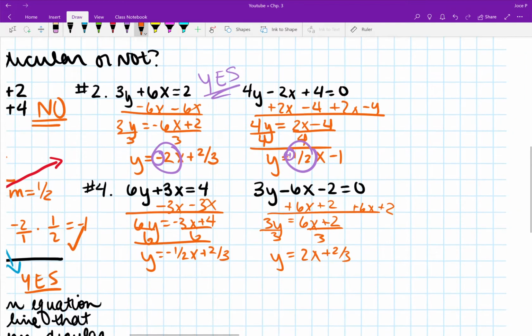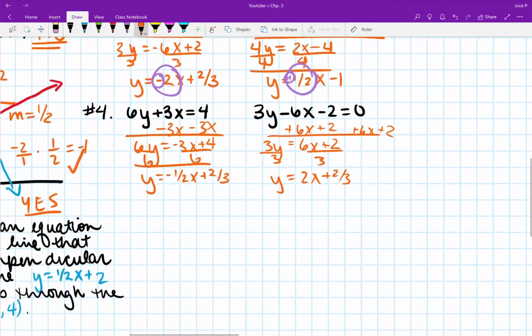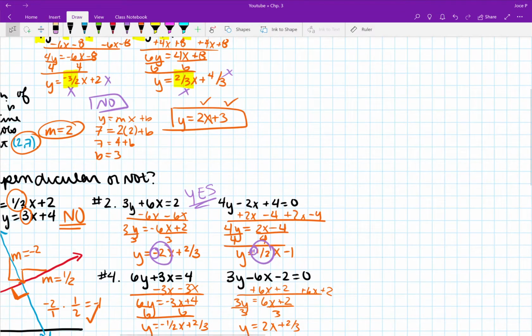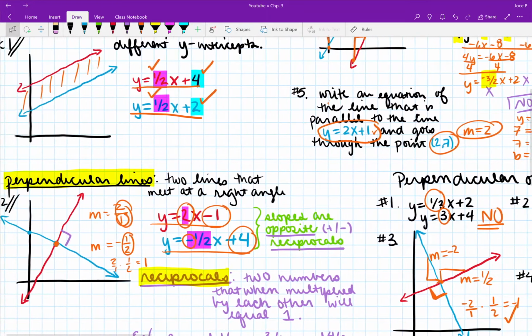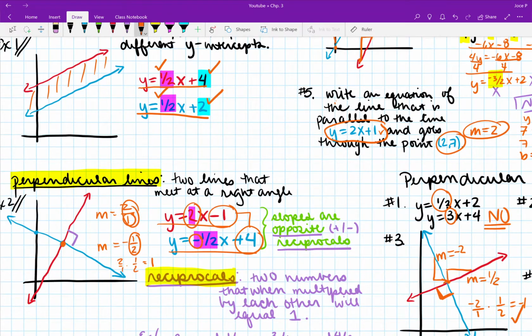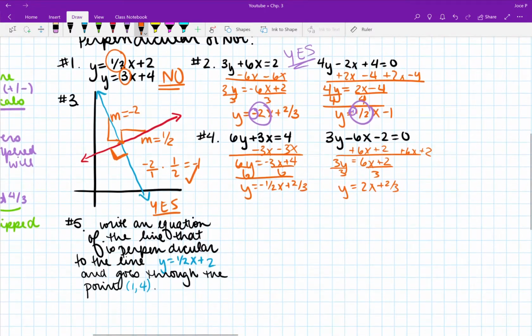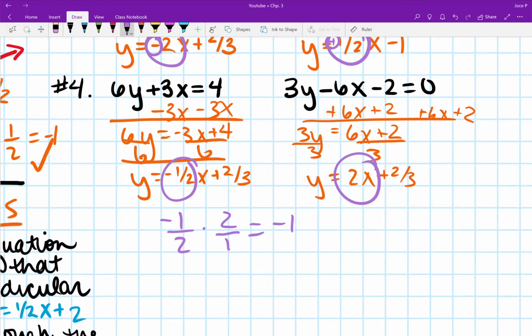Here's something funny, guys. Remember how I said over here, back when we were talking about how the b's don't make a difference, that it could very well be the point at which they intersect? Well, this is the case for this question. Look at this. Their slopes are indeed negative reciprocals of each other. Negative 1/2 times 2 over secret 1 does indeed equal negative 1.